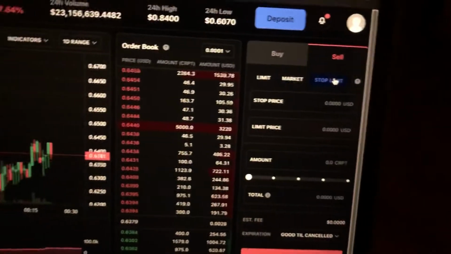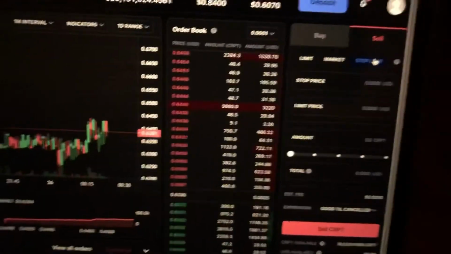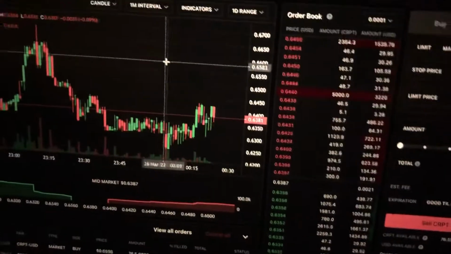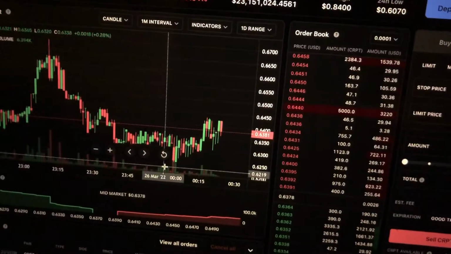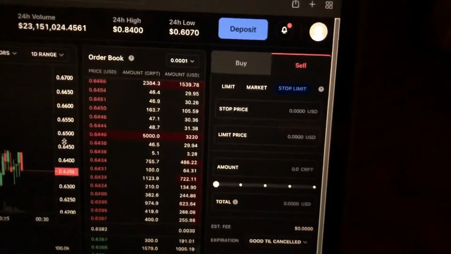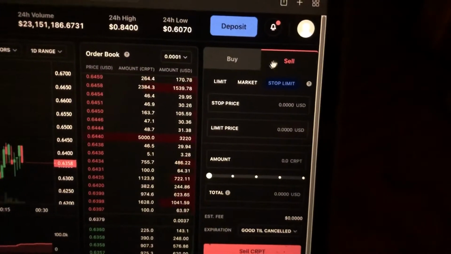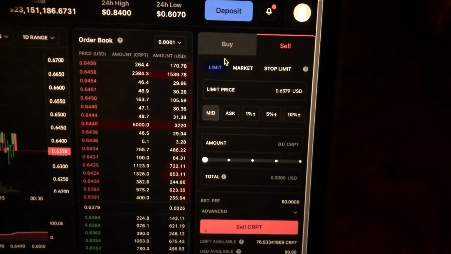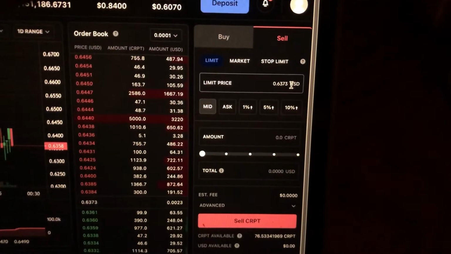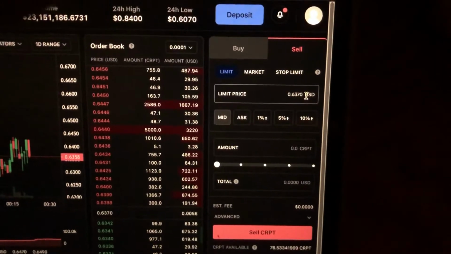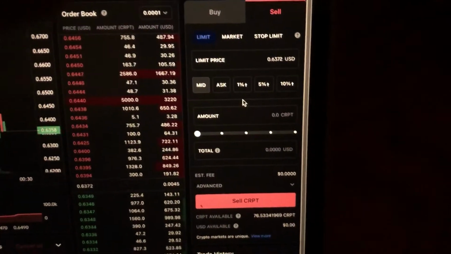Okay, now stop limit is something that, if you're investing and going to bed and you don't want to lose a lot of money, you put your stop limit down here so you're not losing thousands of dollars, depending on what you're flushing in and out as you're day trading. Okay, so you put in a limit order. This thing is constantly fluctuating. Maybe you want that, maybe you don't.